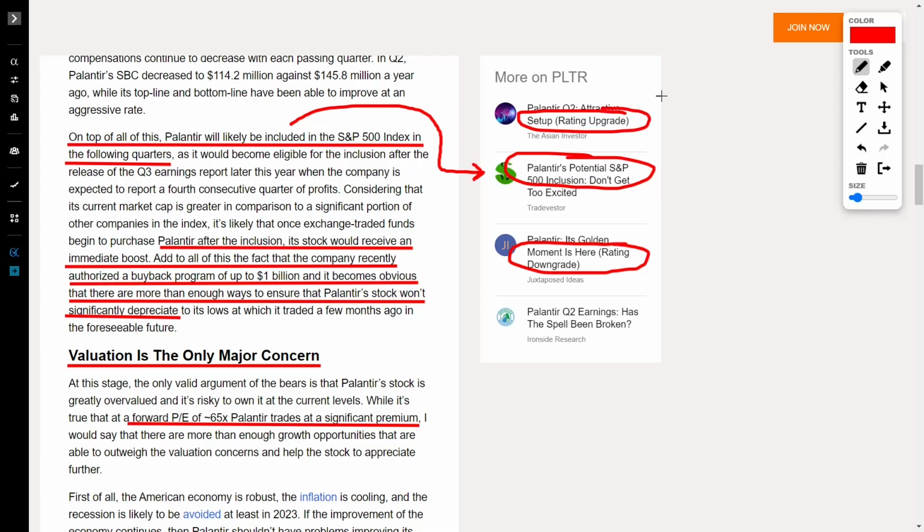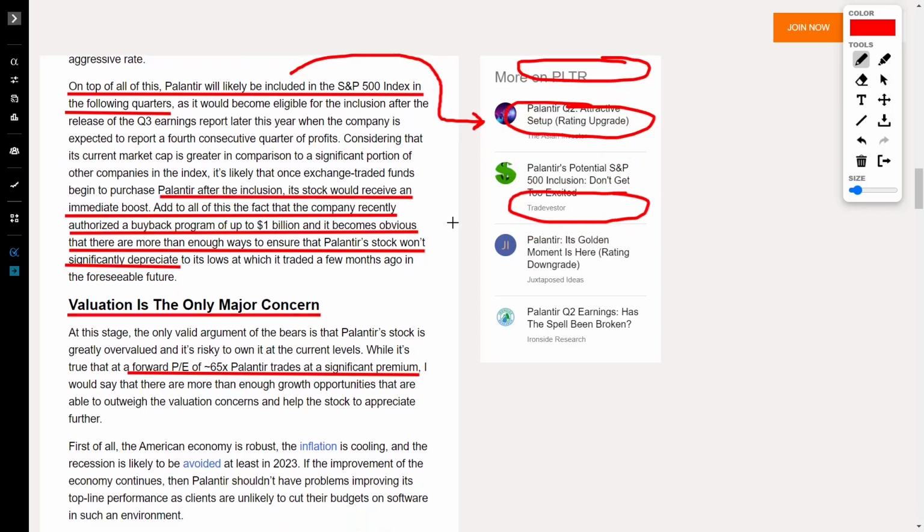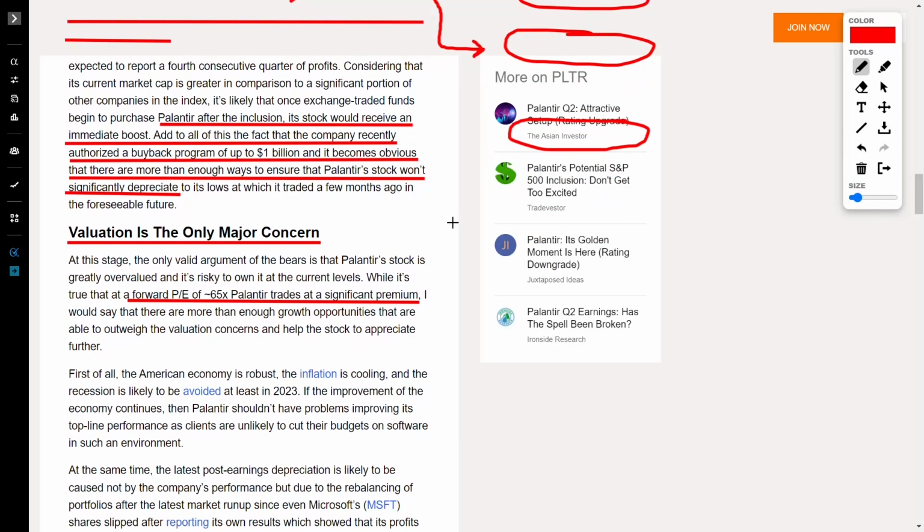For me, I would say Palantir Technologies has a phenomenal catalyst coming up in the form of a potential S&P 500 inclusion, on top of them achieving loads more revenue due to artificial intelligence and their AIP platform from now well into the future. If you didn't know, what this would mean if Palantir actually joined the S&P 500 is that they would get a lot of money flowing into them, because as a part of the S&P 500, it would force other funds and various investors to buy into Palantir Technologies if they invest or have an ETF or fund that tracks the S&P 500 index.